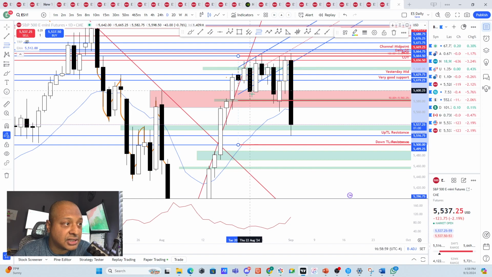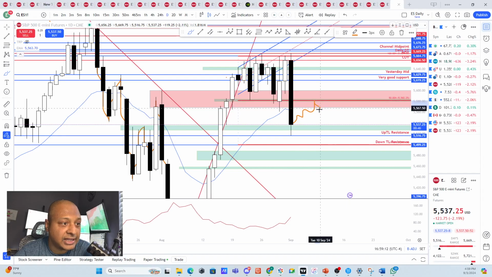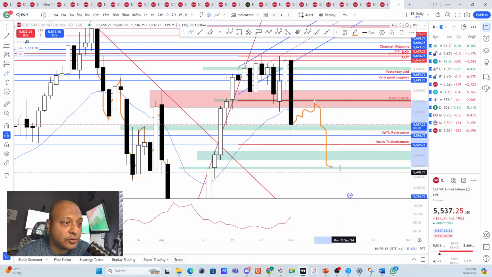And considering this is the bottom of this mother bar, there is a possibility that we can come down back here again. So if we have an overnight move like this on the hourly chart of some sort like this, we create a wedge, and then we can come down again and get to these lows, break it down, and come down to this micro gap that we have at 5460.